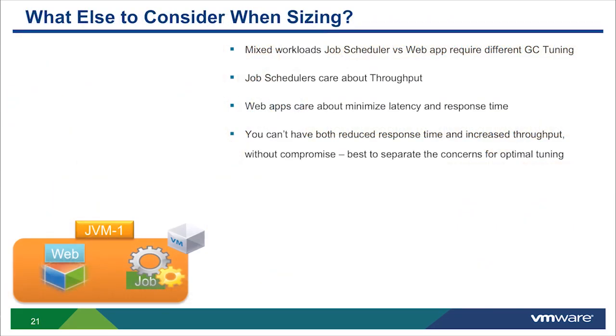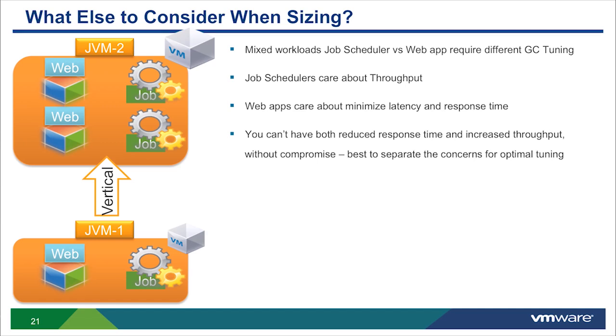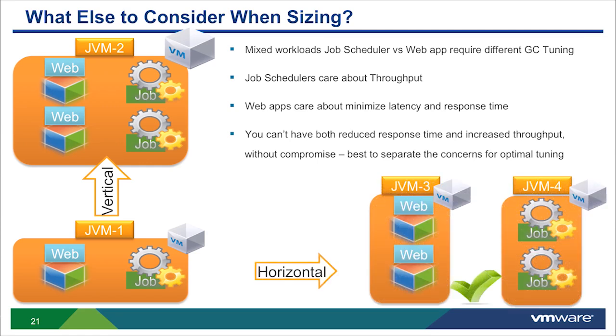Sometimes, when you have a 1 gig JVM and you scale up, deployers get lazy about deploying any Java application on there. So if it's a web application or a job scheduler or a batch system, they'll deploy it onto the same JVM. And within 1 gig, it might work fine. But you start scaling up, and you get into problems. Now, an alternative is to think about categorizing your workloads into JVM types. So you have a set of JVMs that deal with web applications, which care about response time, and job schedulers, which don't really care about response time that much, but care about throughput.